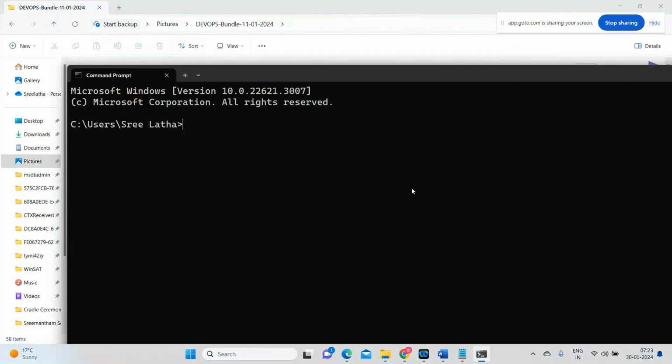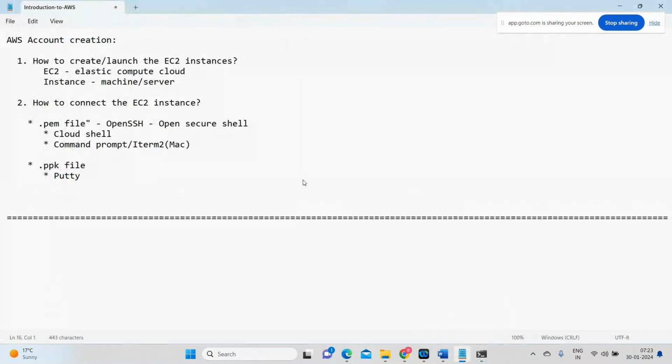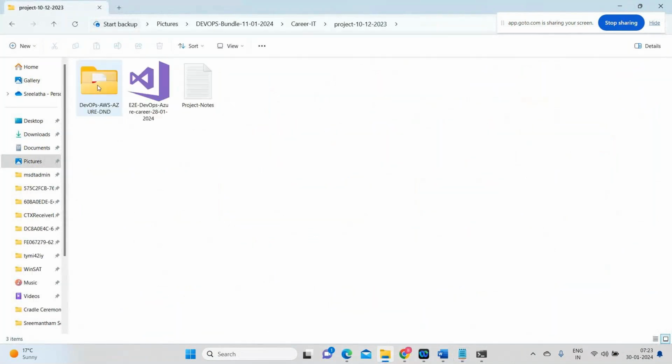If I type ipconfig, it will give me the IP address. But if I type ipconfig in Notepad, will it give me the IP address? No, it doesn't, because it's not an interactive shell. It's just a text editor. So I want a shell. Shell is nothing but an interactive shell which interacts with the user. Right. Let me walk you through.